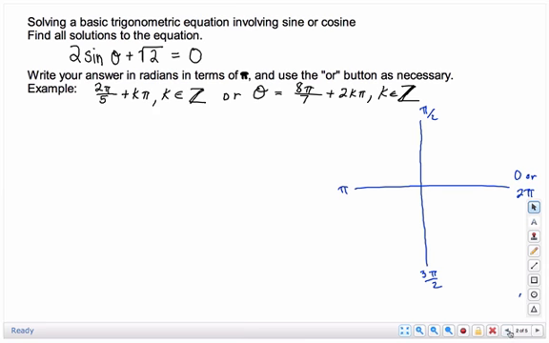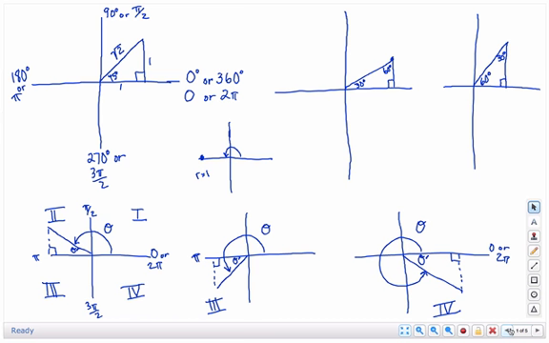I want to give you a little background information, things that you need to know in order to solve these, in a way that involves less memorization. And this is something you're already familiar with. You're already familiar with 45, 45, 90-degree triangles and 30, 60, 90-degree triangles. So you're just using that information and what you know about sine and cosine to solve these. We're going to use these special triangles to come up with what angles we have, so you need to be familiar with these.